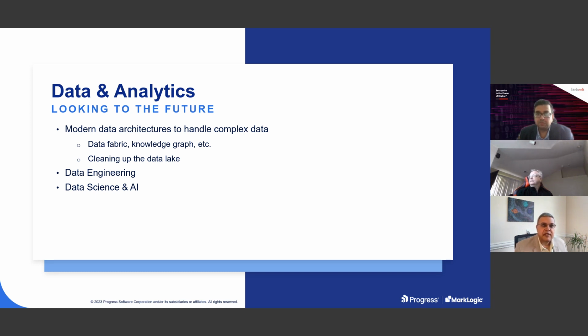Building out that sort of data fabric for knowledge discovery, knowledge dissemination, and research as well, has been a very important direction in which pharmaceutical companies are heading. Also, when it comes to data engineering, the thought process here is that you want to build out data as a service. You want to think about your business objects of interest as separate data domains that can then be published and utilized by the rest of your enterprise with the appropriate security controls built in, right? You definitely don't want to expose it to everybody, but just the people that need to use it for their day-to-day jobs. So building out a data platform and business objects that are important to your organization has been top of mind for a lot of our customers.